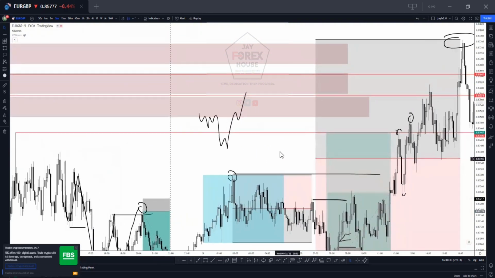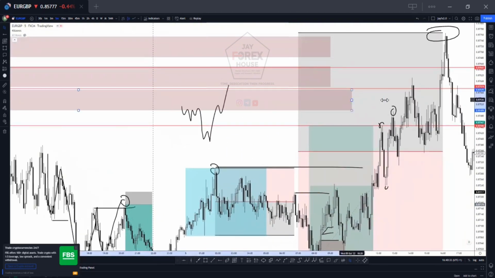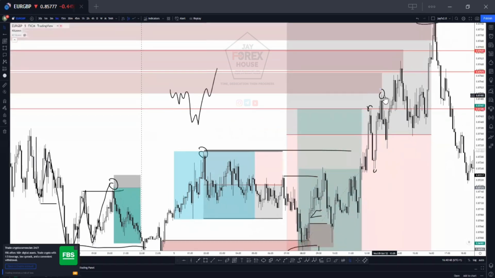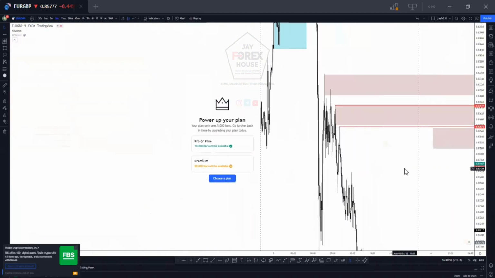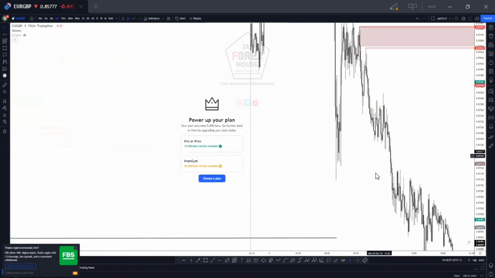Here. So you see, first one was here, second one was here, the third one was here. So you see that now, right? We don't expect these guys to break structure because we know that it's their liquidity, right? So the one at the extreme was this one, which took control, which controlled price back down.